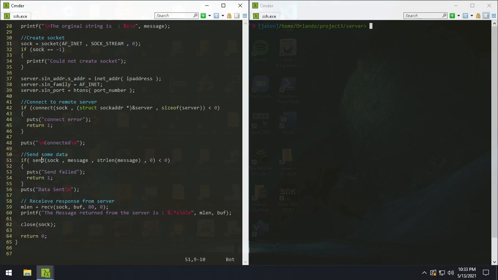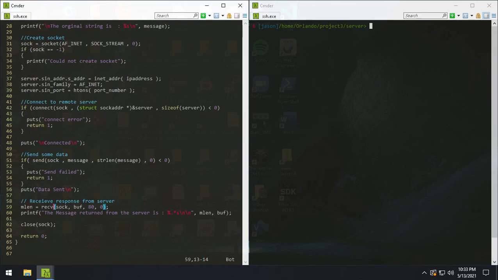This is where after the socket connection has been established, I send the data through this send function, which is the random string which I input into the console. And if there's any error in the send, then I print to the console that there was a send failed. If not, I print to the console that the data was sent.